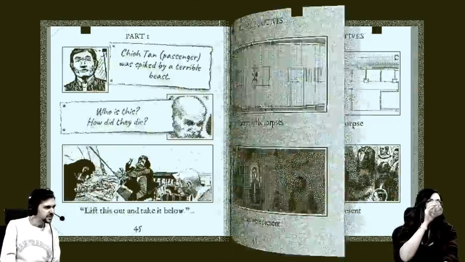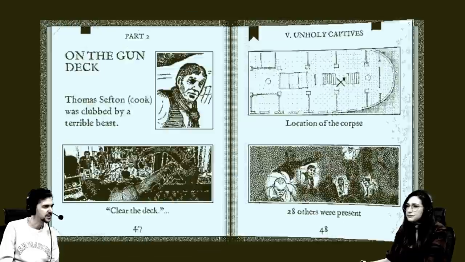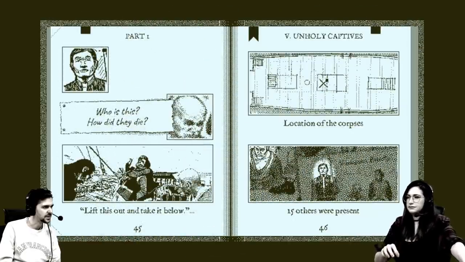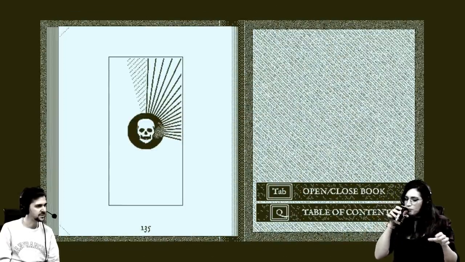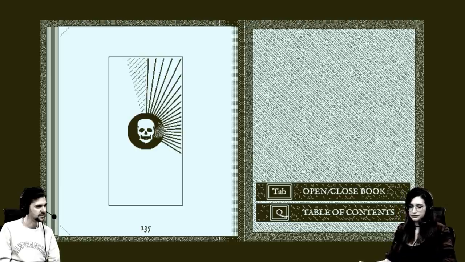So which ones did we get right? I'm guessing Edward Nichols being killed by Chio Tan, and then Chio Tan being killed. Edward Spratt, yeah, spiked. Cool. We'll take those three. They were easy ones. Cool. We're filling out a lot of stuff. I feel like we've made a lot of progress.